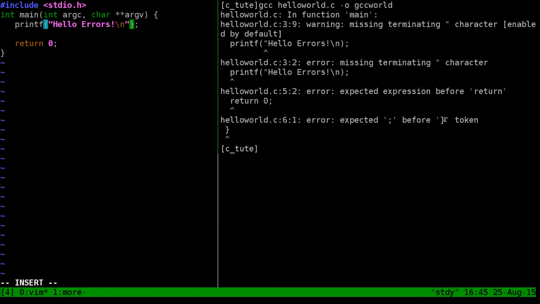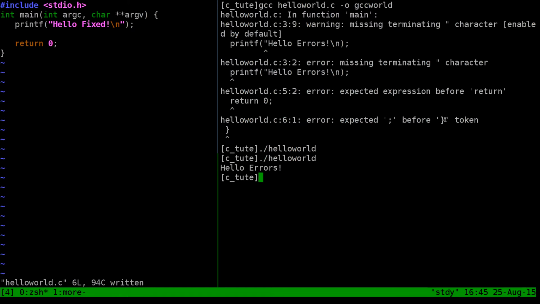All right, well, let's fix our program up. Change it again. It's useful to sometimes change what you're printing, just so you're absolutely sure that you're running your new program. So if I was just to run that, obviously not running my latest program, but if I compile the new one, let's just do it with GCC for the sake of it. And we've got hello fixed.